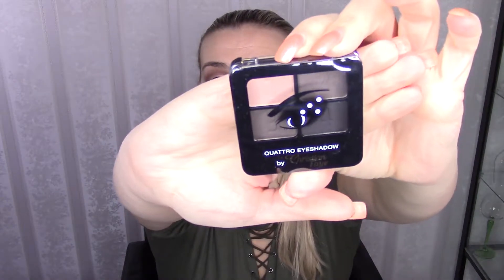This is the Quattro Eyeshadow by Christian Faye. We already received this this month in another box — I'm not really sure if it was StyleTone, Beautybox, or LookFantastic. Granted, I did get a different color — this is the brown version. I already have this exact version and I'm using it; I am loving it, but I do not need a backup. I have way too many eyeshadows. So this is gonna be up for a giveaway or a present for somebody. It's a full size and it costs 15 euros and 95 cents. Two out of three items so far I'm not gonna use — this is not going great.